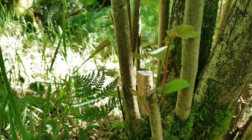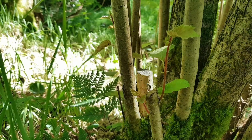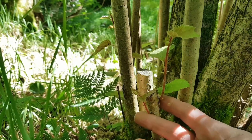The hazel is a very resilient tree. When you coppice it, when you cut a limb off the tree, usually on the second spring, the cut limb will grow two new limbs either side to replace the one it's lost.